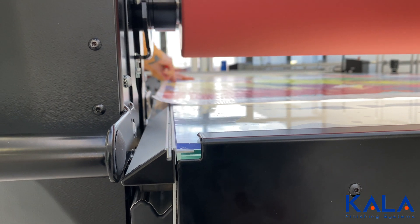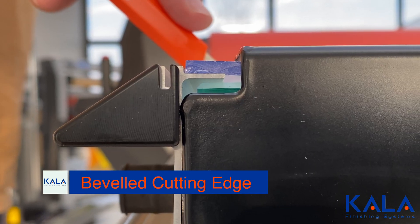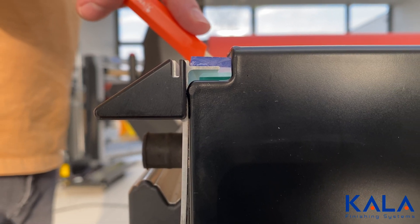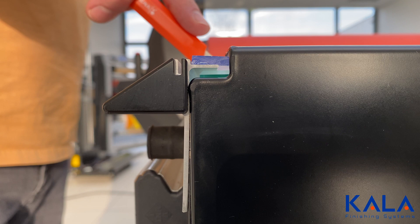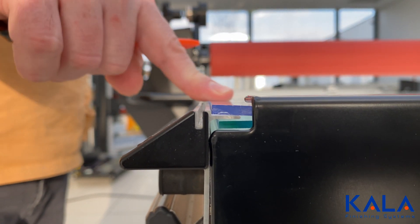This unique laser system will detect unwanted objects and automatically slow the roller so it can be raised. A built-in cutting groove on the side is standard for most flatbed laminators, but what is unique about the Kala is that the side is beveled, which slows the blade down so it doesn't jump off the side of the table. In short, safety has been intelligently incorporated on all levels for the Kala flatbed laminator.